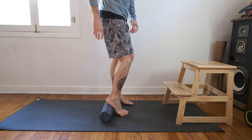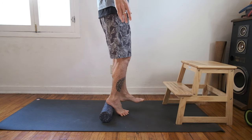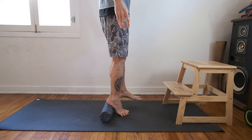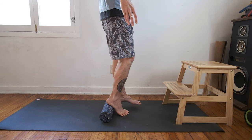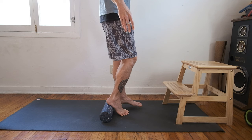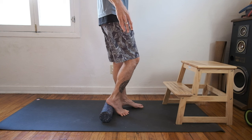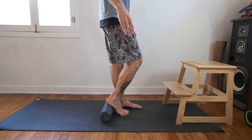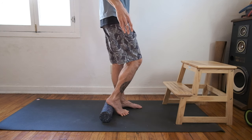You're standing on the edge of the foam roller so that there's a little bit of lift in the heel, and you're lowering down. One, two, three, four, five, six, seven, eight, nine. Those are four movements that I would encourage you to do if you're experiencing any knee pain.